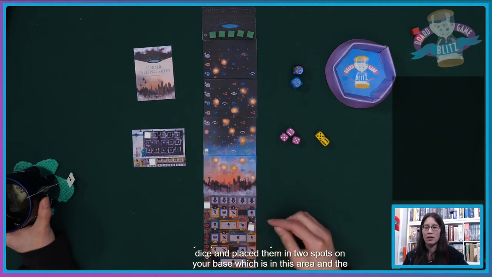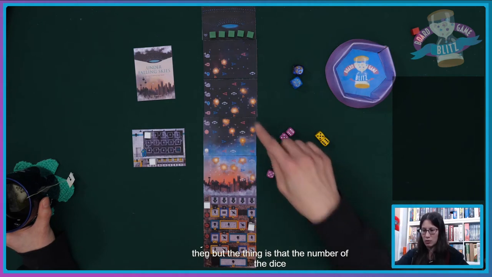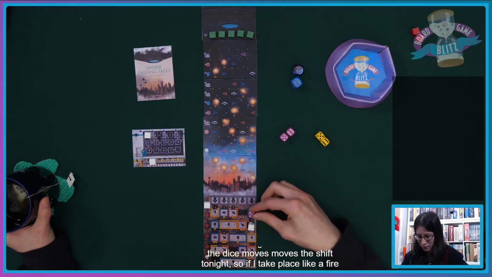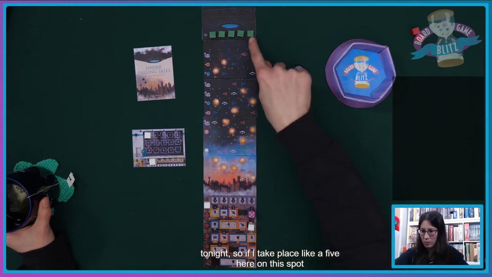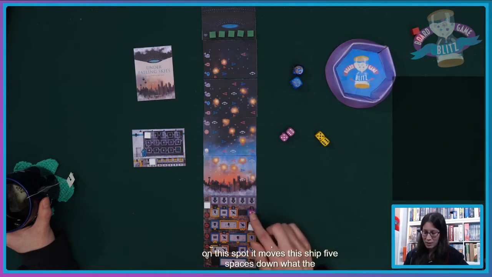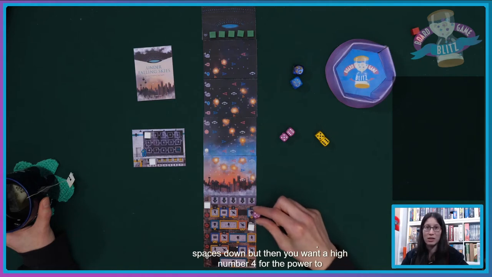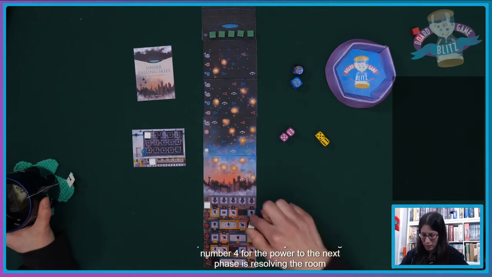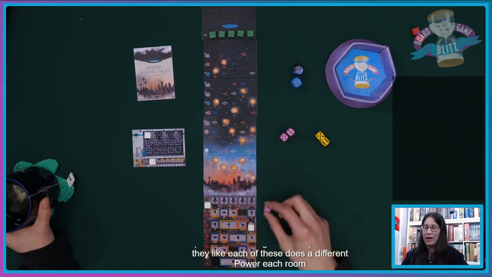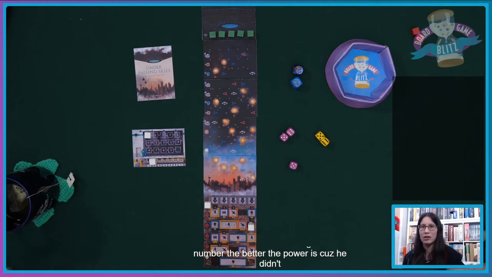But the thing is, the number of the dice moves the ships in that column. So if I place a 5 on this spot, it moves this ship 5 spaces down. But you want a high number for the power, because the next phase is resolving the room power. Each room does a different power, and the higher the number, the better the power is, because you get that much.